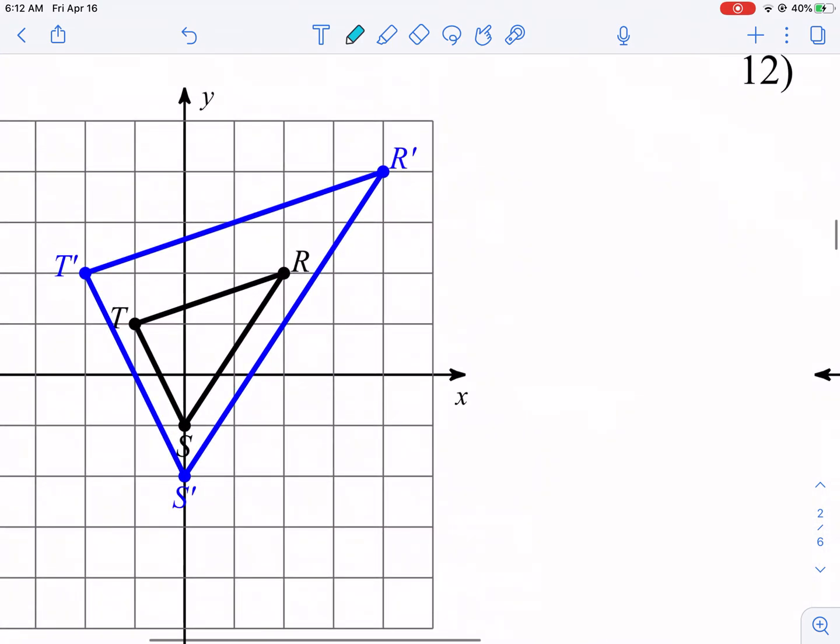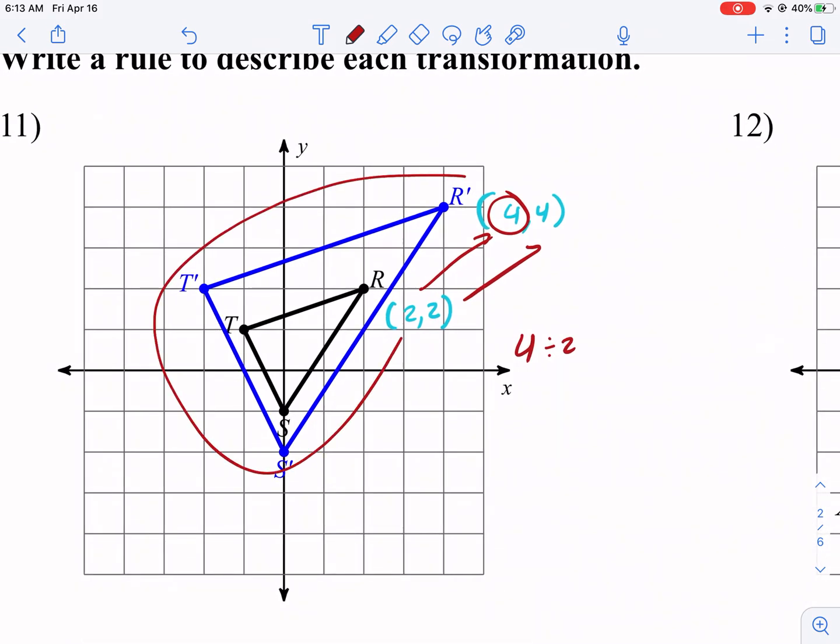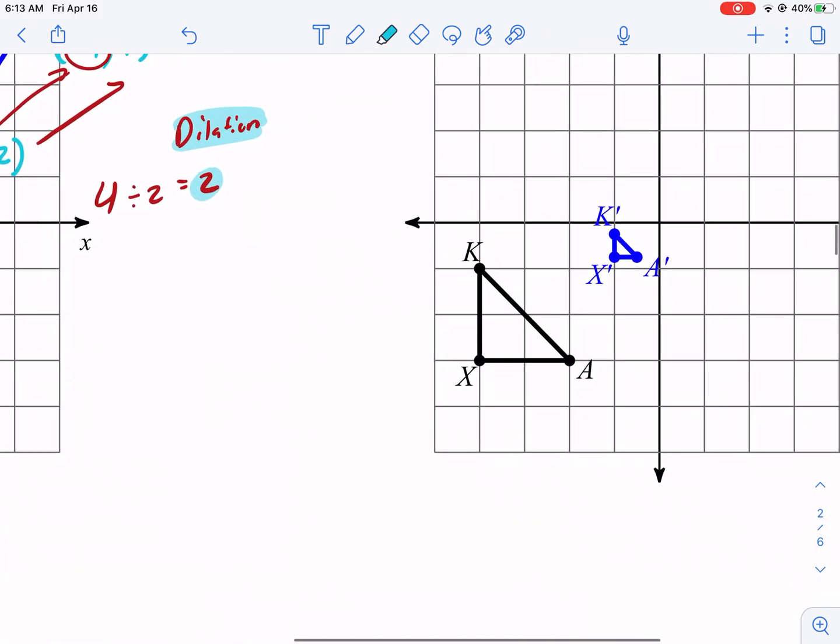Now we have a rule. So what we have to do is we have to label each coordinate. And then see how the x values change. So this is 2, 2. And it changes to 4, 4. So how does it change between the x's and y's? Well, it has to be the same thing. And what you can do is you can take the bigger one and divide. So you can do 4 divided by 2. Oh, so no. We take the new image, the blue, okay, divided by the pre-image. So it might be a shrink. So in this case, it's dilation. This is going to be our scale factor. So it's a dilation of 2. For this one, okay, because we have 4 divided by 2. 2 times 2 gives us 4. And that's what it is. So again, we take our new image, okay, divided by the pre-image.